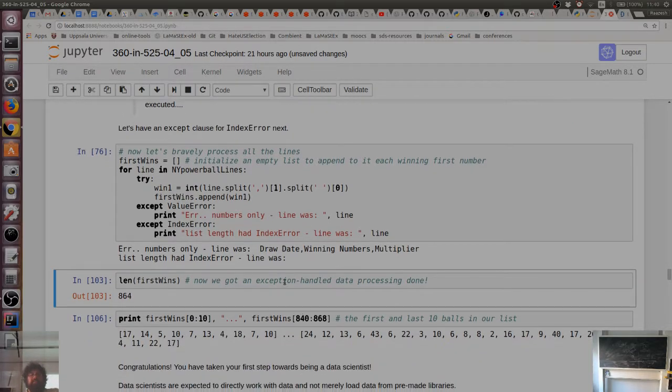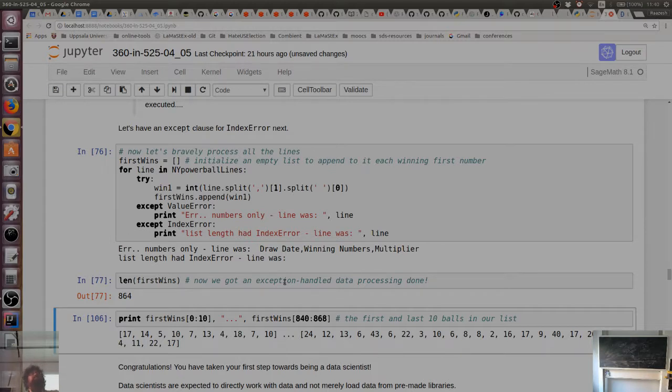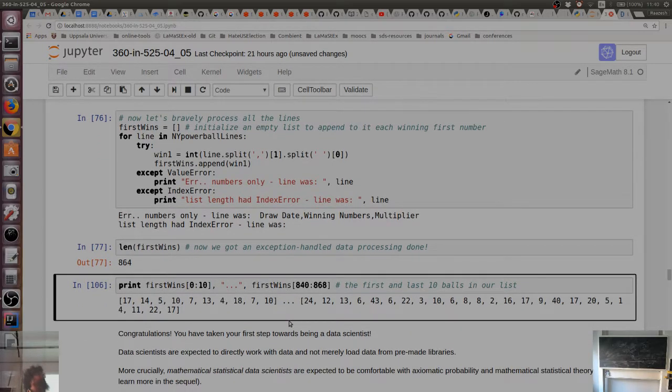So now we can find out the length of the first twins. It's 864, that looks right, right? Because we don't want the very first row, which is the header, and the very last empty line row. So 866 minus 2 is 864. Why was the empty line not cut by the first step? Like, why did you need another one? Because it's a different error.